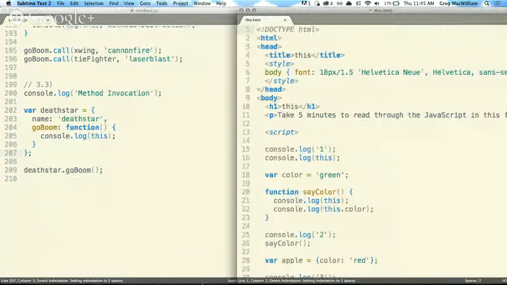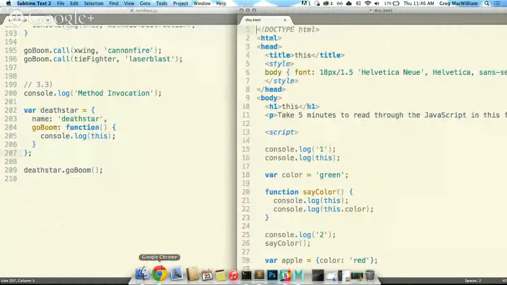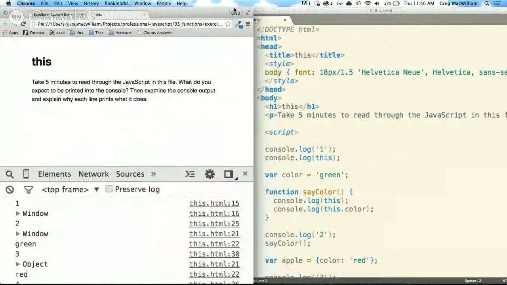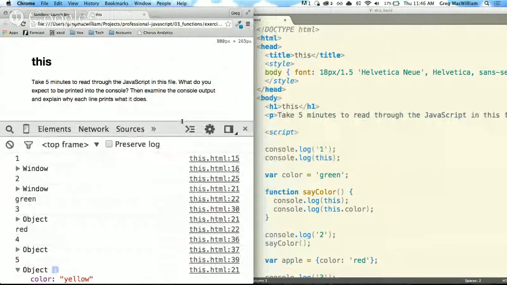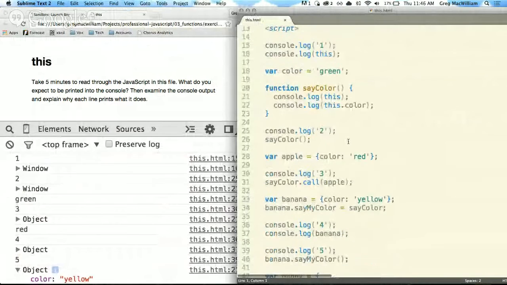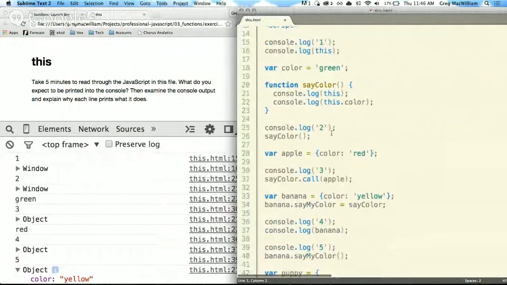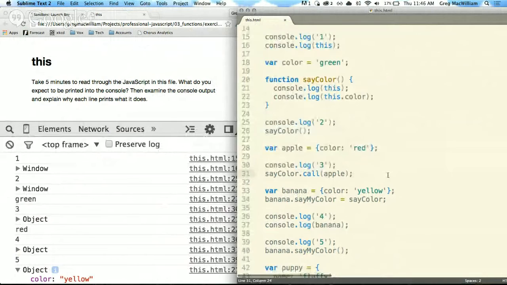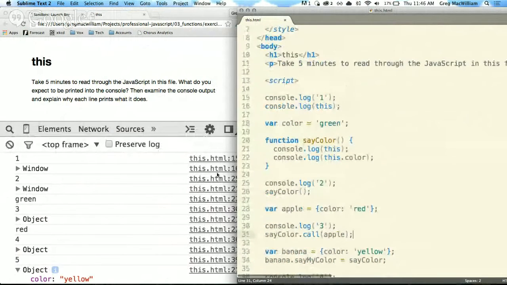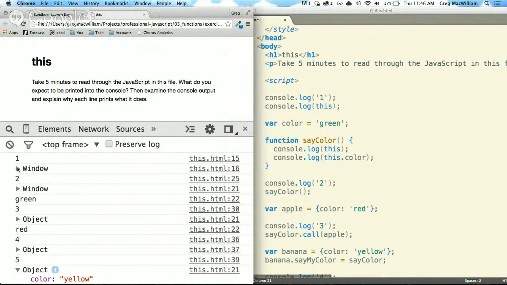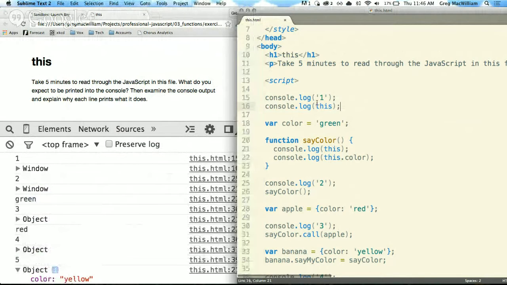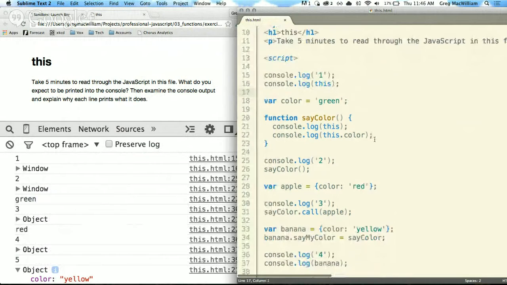Okay, so on this guy, you can see there's a big script file here, and it's taking a whole bunch of methods and calling them in different ways with different objects. So on this one, just go through one at a time. You can see the outputs are numbered here, and just look at number one and look at what it's printing out in the console and try to think about why it's printing that out into the console. And if you got questions, by all means, call us over and we'll discuss why it's doing that.